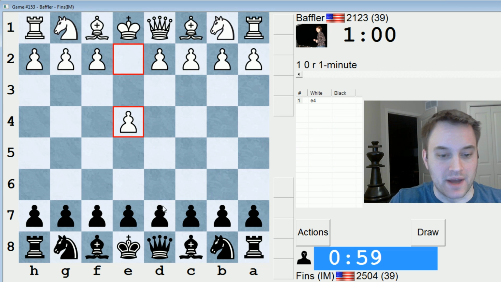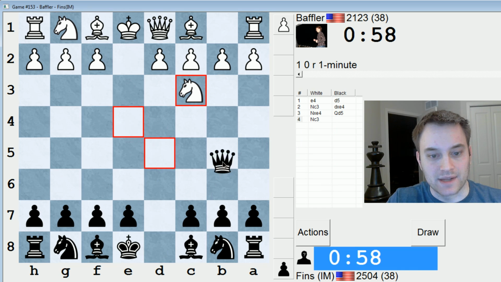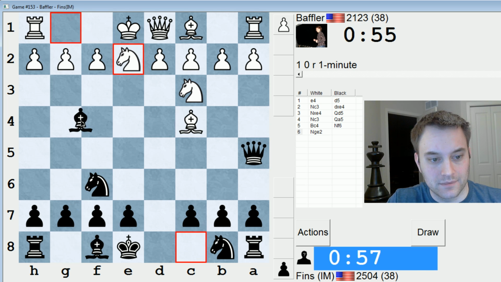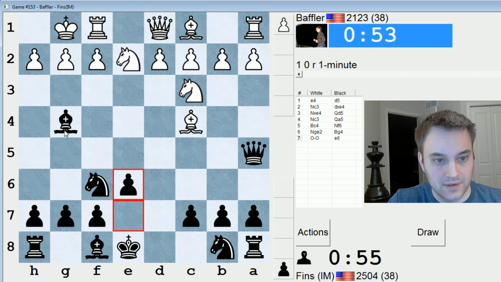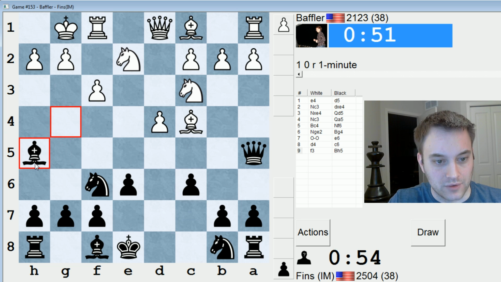All right, Baffler is the final opponent. We're giving him the Scandi treatment. A lot of people pre-move knight c3 on move 2. Just see that time and time again. It's going with a knight ge2 setup. Interesting. Probably he'll attack my bishop. Usually they don't like that bishop sitting there on g4 for too long.